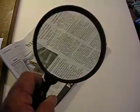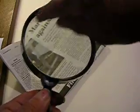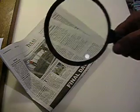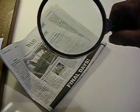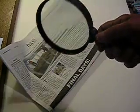This is one large magnifying glass, and it really is glass. This is not plastic. It is real glass, and it measures almost 5 inches. I think it's 4.5, maybe 4.75 inches in diameter.